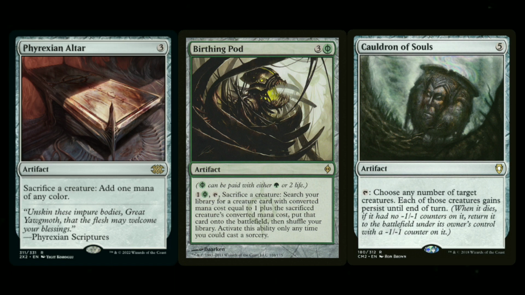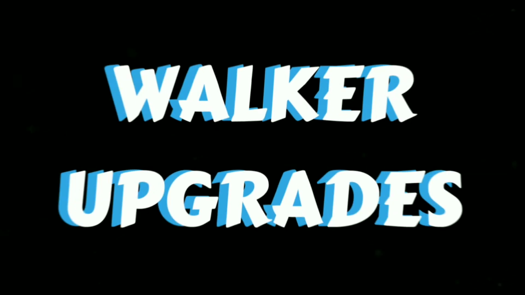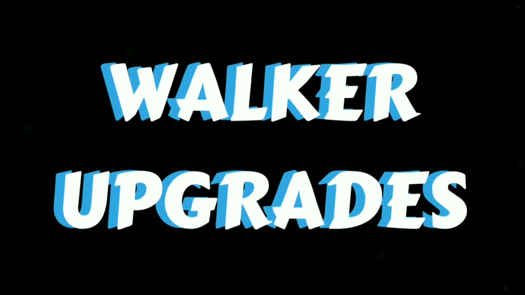And the last artifact upgrade I'm going to mention here is Cauldron of Souls. You tap it, you can give any number of creatures that you want persist, so when you have to sacrifice any of those creatures you blitzed in, they can come back and permanently be on the board, albeit with a -1/-1 counter.